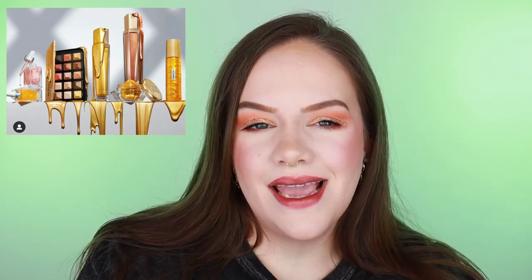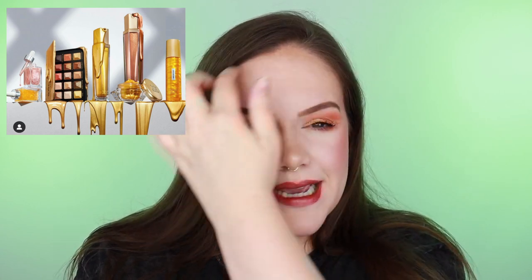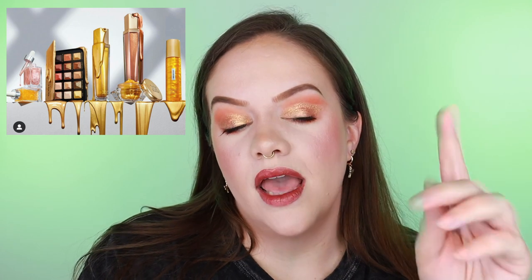Looking at this, it looks like two shades of body lava, and the spray looks like the Iconic London setting spray. A lot of what Revolution does is just copy other brands. Do you like it because you can get an affordable dupe, or do you feel like they're just ripping off other brands? For me, I don't like it. I have some Revolution products that are genuinely original — like the tasty avocado palette, popcorn, hot dog — but this looks straight-up like Fenty Body Lava and Iconic London. I'm just over their launches.